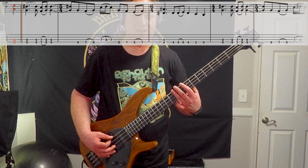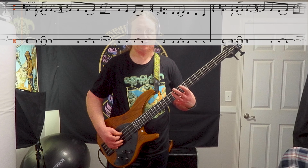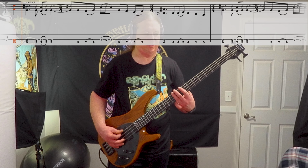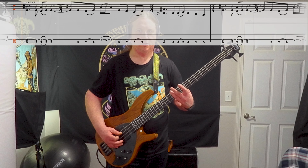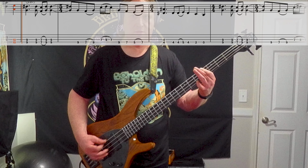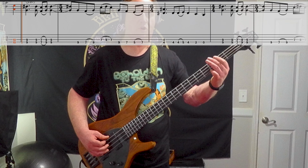Then we go 9-7-9 on the low string. Then 7-9-7 hammer on pull off on the third string. Then 9-7-5-7 low string. So far. Then it goes power chords, 4th fret, low string, 4th fret on the third string. Then 4-4 hammer up to 5, back to 4. 2 open.